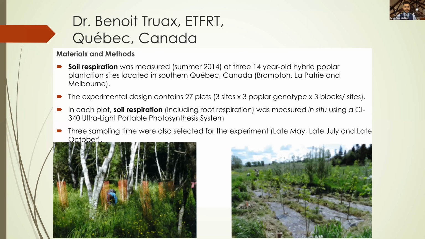So here first, the materials and method of this particular project. Soil respiration was measured at 3 different 14-year-old hybrid poplar plantation sites located in southern Quebec, Canada. This is Brompton, La Patrie, and Melbourne. And the experimental design contained 27 plots, so that's 3 sites, 3 poplar genotypes, and 3 blocks per site. In each plot, soil respiration, including root respiration, was measured in situ using a CI-340 ultralight portable photosynthesis system. And they also did 3 sampling times: late May, late July, and late October.